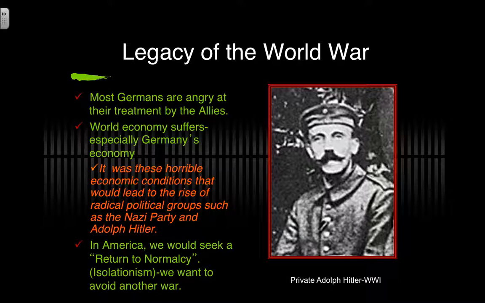So in America, we began to kind of seclude ourselves again. We moved back to the policy of isolationism. In the 1920s, the first Republican president of the 20s, named Warren G. Harding, adopts this policy of returning back to normal, where we would avoid the conflicts of Europe and try to avoid another war. And so the 1920s becomes more of an American decade again, where we ignore the outside world to some extent and take a very anti-war approach.